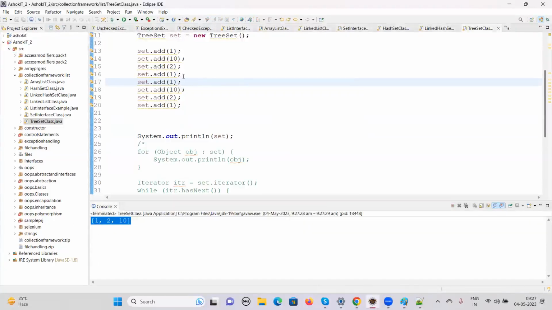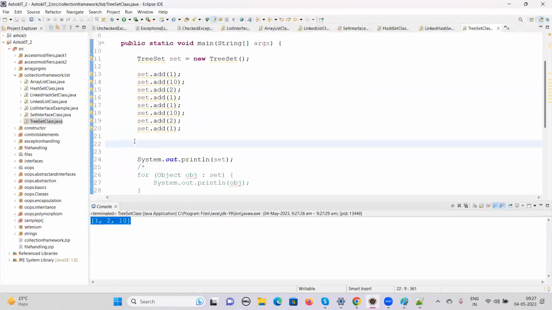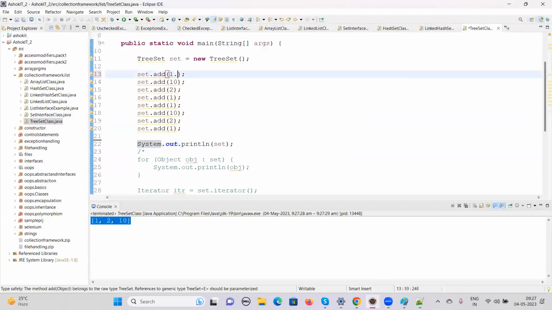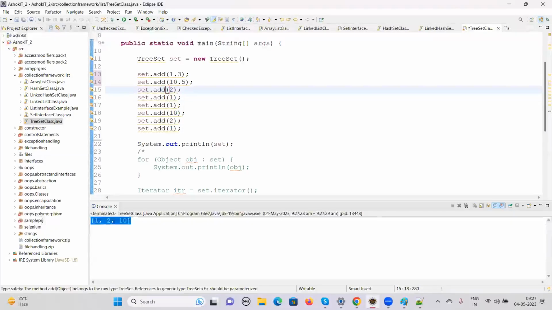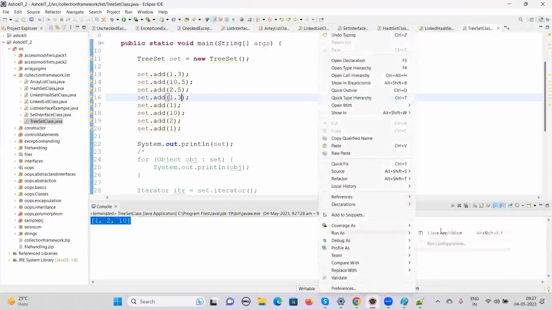Now you see 1 to 10. What is it doing now? It is only taking these integer values and trying to sort them. So I'll put 1.3 and here I'll put 0.5, 1.3 and try to execute this.